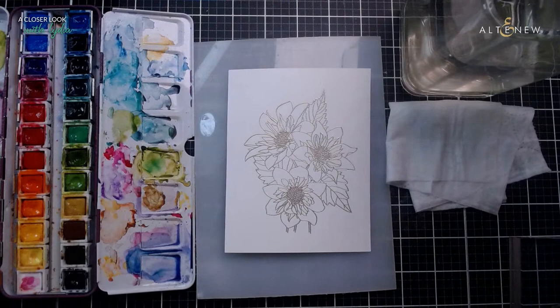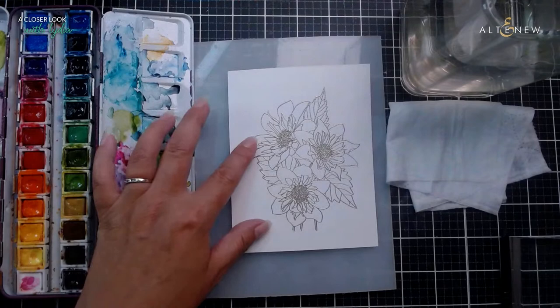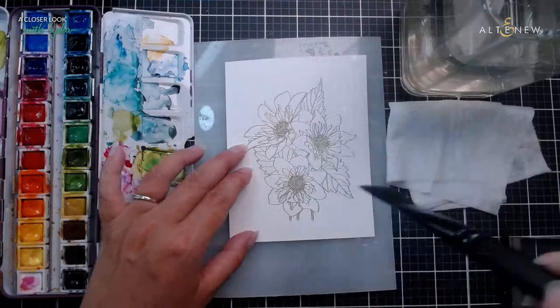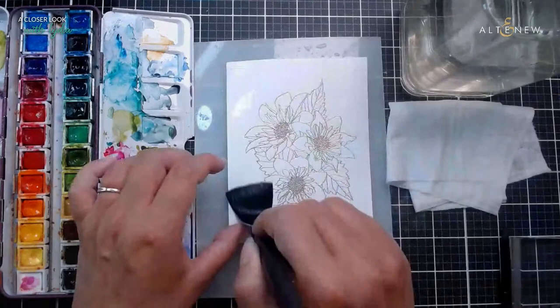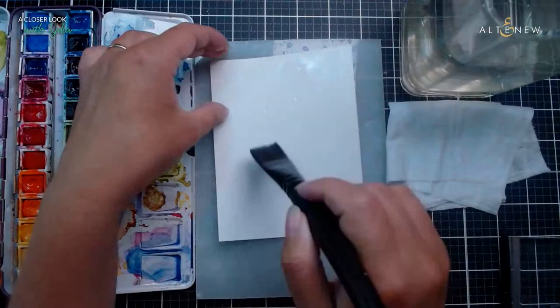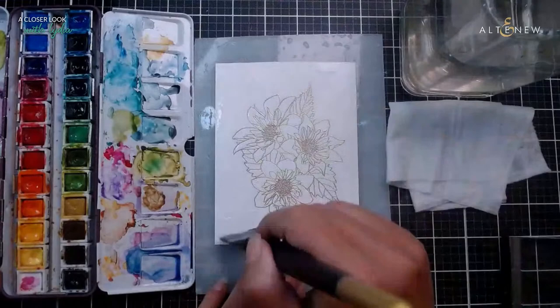So I do want to stick my panel down to this, but I'm a little bit frugal with my tape. So I'm just going to use some water. I have my flat brush from the round watercolor brushes from Ulta New, and I'm just going to add some clean, clear water to the top. I'm going to flip this over and then go on the bottom too. And then when I flip that back over, this will kind of stick to there. Okay.